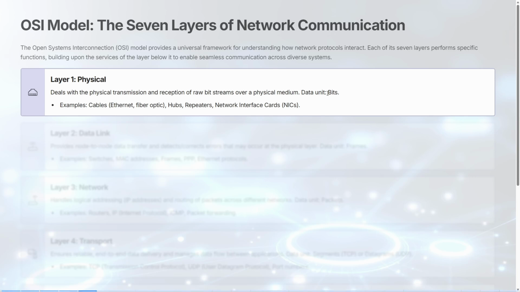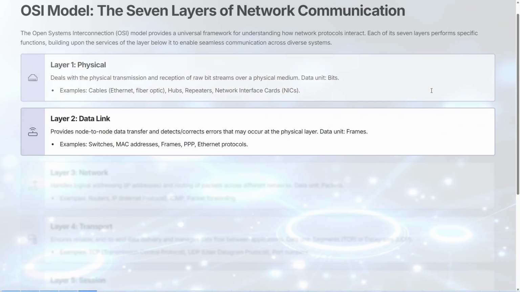You'll also need to know what the data is called at that level, because they may ask you that on your exam. I will give you some simple hints and tricks to help you remember all of this in the next little bit, but data at that level is called bits. Layer 2 is the data link layer. Long story short, you can read that, but if they mention filtering data based off of MAC addresses, that's going to be a giveaway that you are looking at the data link layer.